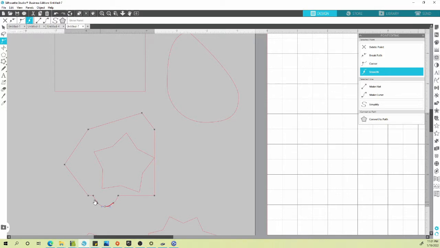But you could do that. You could come into this one if you wanted. Again, right-click, choose your curve, and kind of manipulate the rest so you get a more even transition. And with time, you can manipulate it as much and make it as smooth as you want. But I'm not trying to make a perfect circle here. Just a quick couple of things with our point editing options.